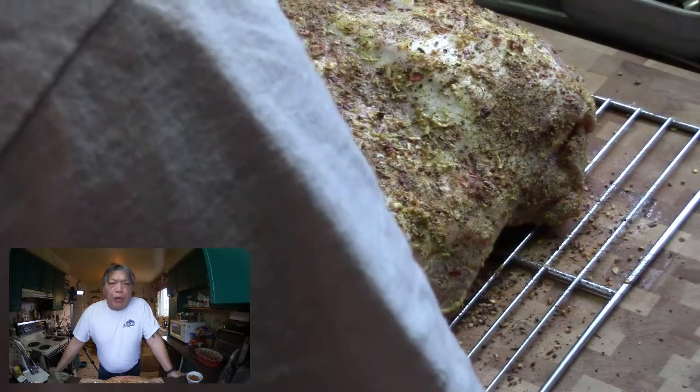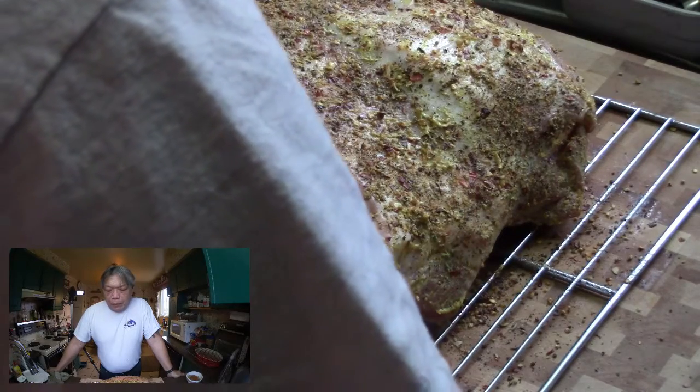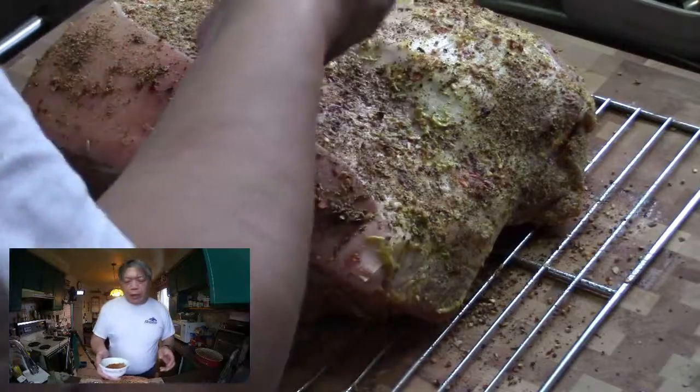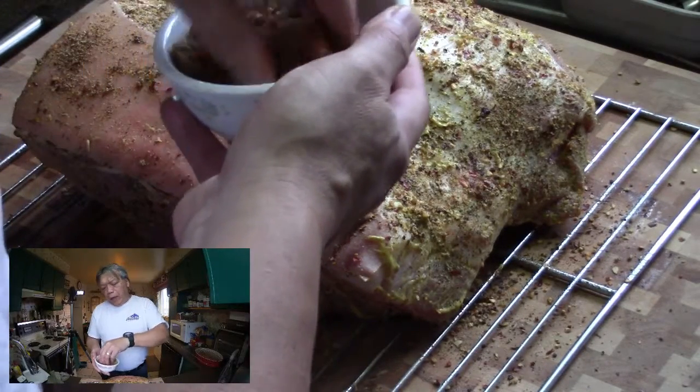Of course, when you run the smoker, you're going to have water in the smoker as well, and wood chips as well. So it's about time. We're going to take the next step now, which is to add a crust to the outside of this, and to do that we've got just brown sugar and paprika.